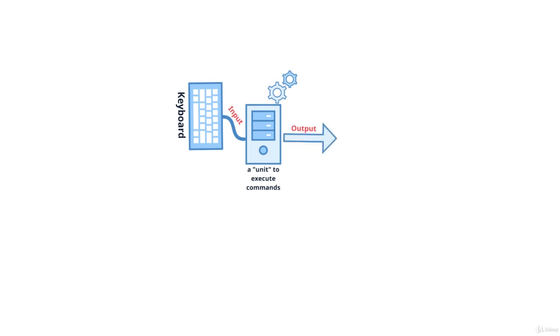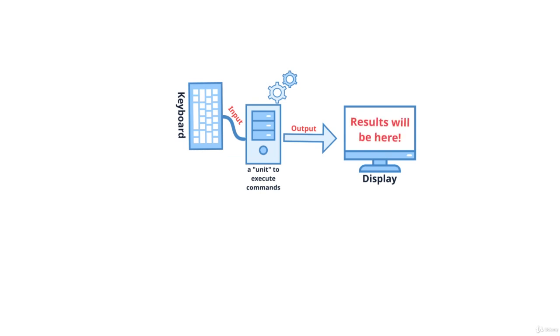And what about the output? How can we know if a command has been successfully completed? We need a place where we can just see the results of the average grade, for example, right? And for that, we have the screen part, the display part. If you would like to calculate your average grade or to see some cool movie, you would expect to see these results on your display.